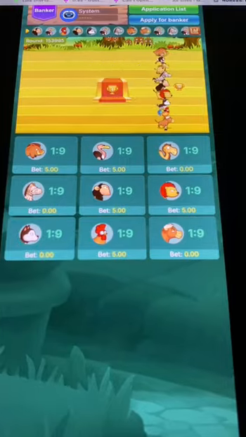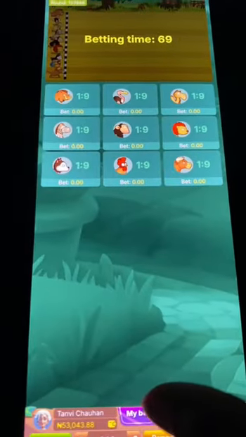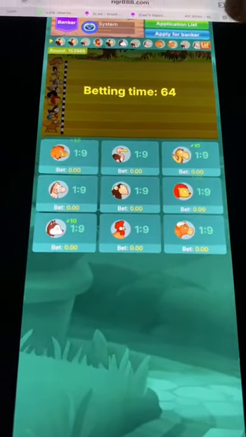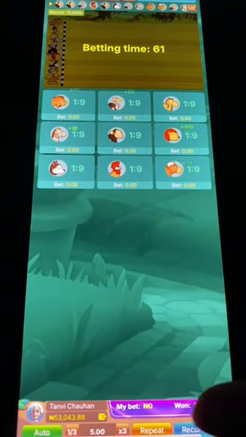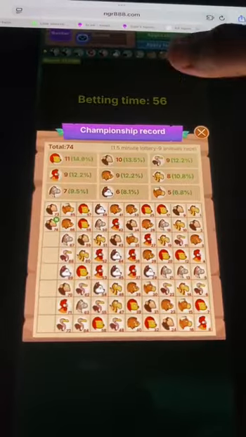So yes, we picked monkey, we won this race. So we're not going to increase our stake. We will keep betting with this 5 naira. Do you understand? Good. It's only when you lose that you are going to increase your stake, which is by clicking on ×3. So let's see the first top 5 that won this time.